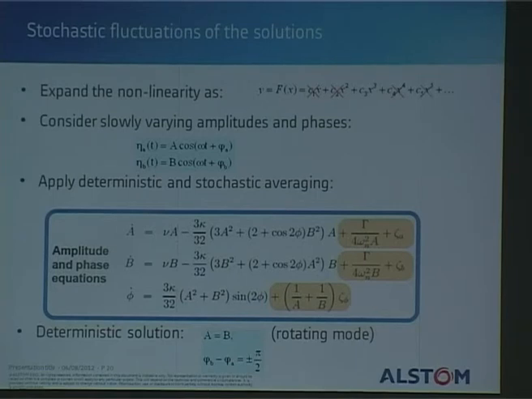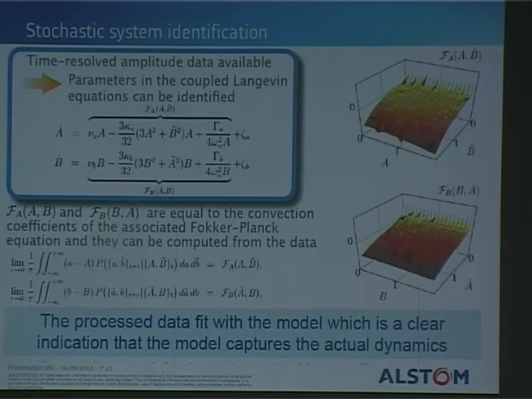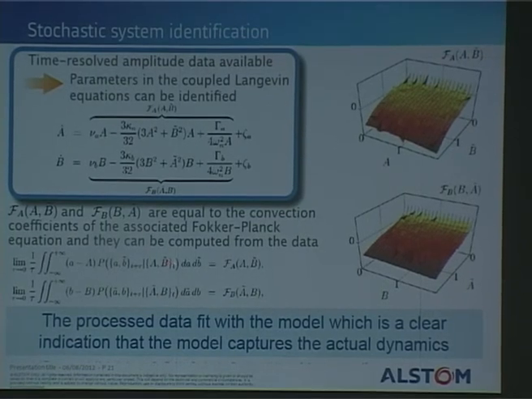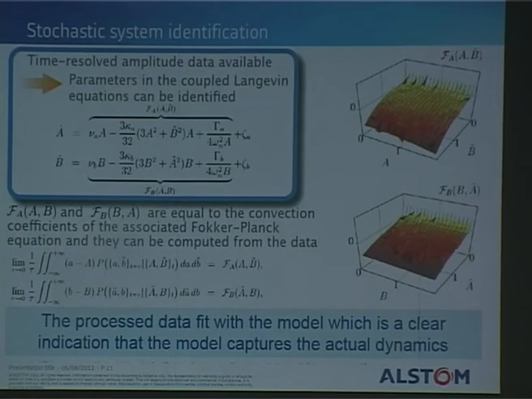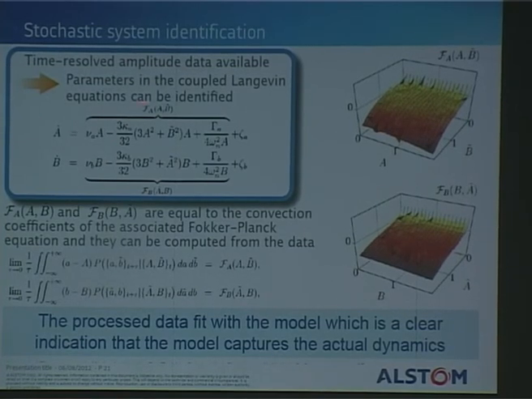And so what we're going to do is plot the distributions of the derivatives of A and B versus A and B, and then fit this model to it, fitting these coefficients that we don't know: this nu, which is the linear driving term, this kappa, which is the nonlinear term, and the noise term. And now, let's say fitting, basically we came to the idea that you can describe these equations as Fokker-Planck equations, and then you can compute these coefficients explicitly, but that aside. What you get if I plot this A prime, which is a function of A and B.